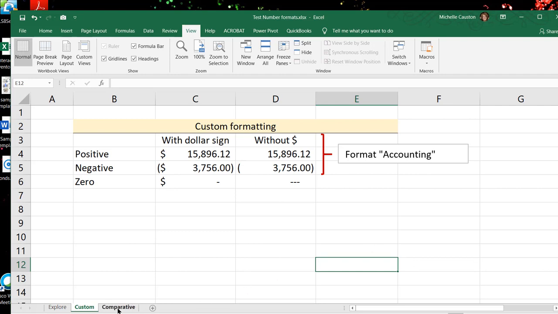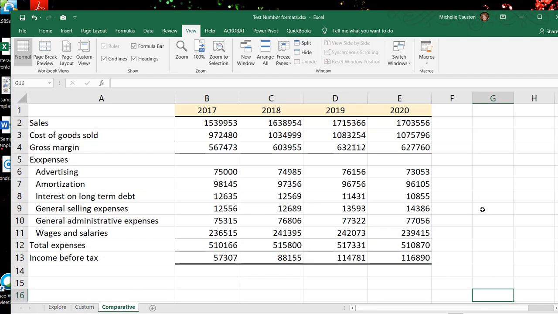Let's put all of that to work. Here's a worksheet that someone created and it looks lovely in all regards except the numbers are really hard to read. The first thing you want to do is think about, what do I want as my universal base? What's my default formatting choice? And here when I look at the numbers, I can see there's no pennies anywhere. So I'm going to use no dollar signs and no decimal places.